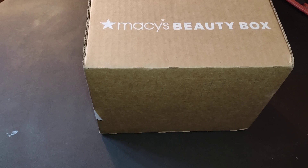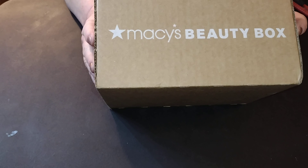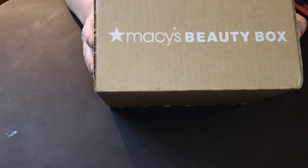Today we finally got our Macy's Beauty Box. This was mailed out on the 3rd and we ran into some major mail problems. It was lost in transit, then I was told that it was delivered, then I was told that it was returned to sender, and here we are the 23rd. I called the post office and they said to call the shipper. I called the shipper and they said to call the post office. It was kind of a little bit hairy.